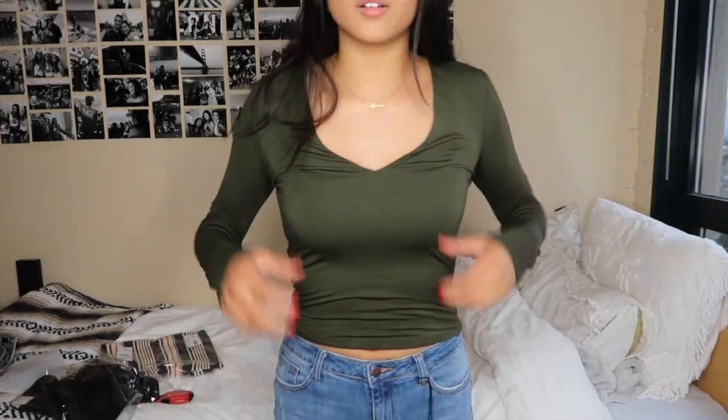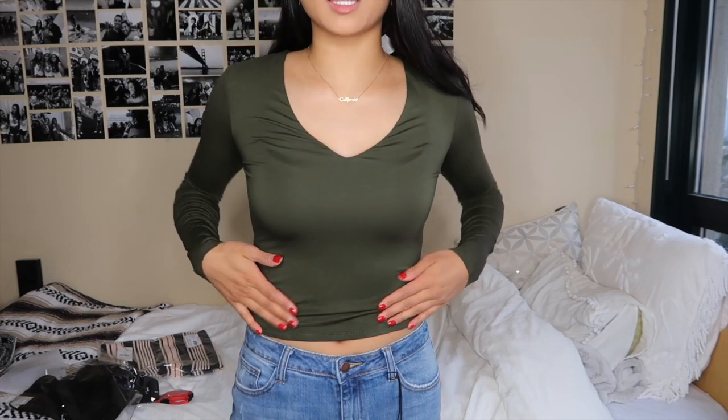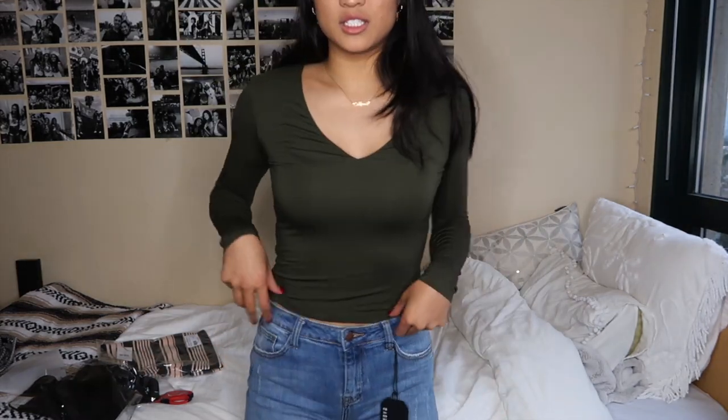The last few things I have are all tops. Oh my god, this is so cute! Feels so good on my skin. I got this sort of V-neck long sleeve top in this olive green color, and it crops at like the perfect spot, right below my belly button. With these jeans they look great. I definitely rate this top a solid 10 out of 10 — I wish I got it in more colors.